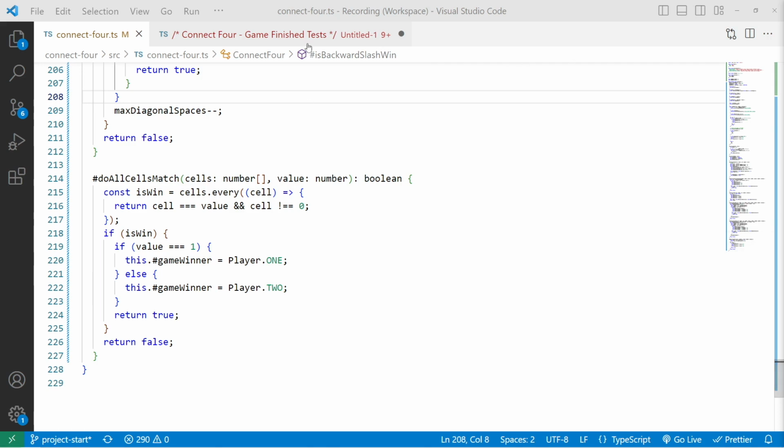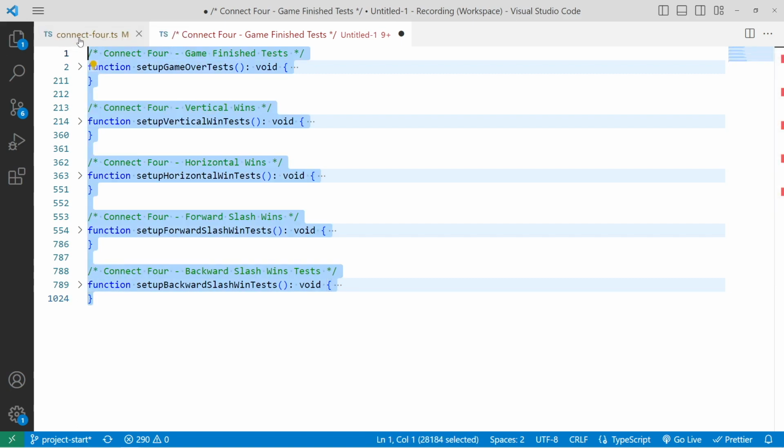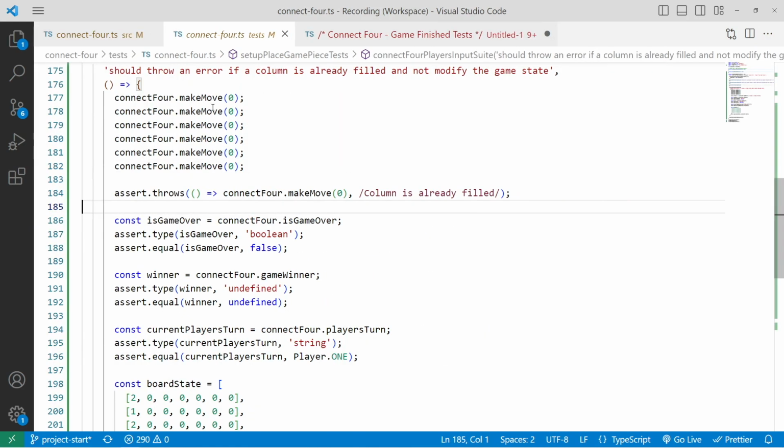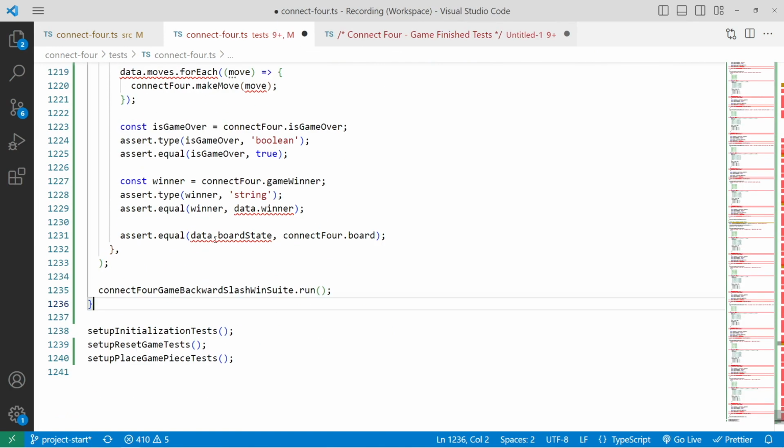So instead of typing all this code out by hand, there will be a link in the description of the video as well as on the screen now to a gist that will contain the test that we'll be adding. So at a high level, our tests are going to match what I just described. So we'll have our simple game over test. We'll check for our vertical wins, horizontal, forward, and backward slash. So go ahead and click on that link. You'll get a copy of this code here. And then what we'll do is we're just going to copy that code and paste that into our test connect 4 test file. And we'll just add that at the bottom below our other test, but above our init methods.